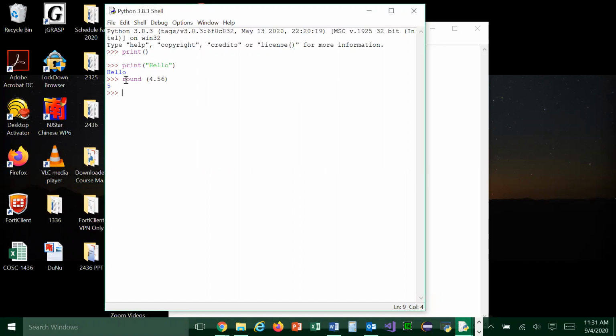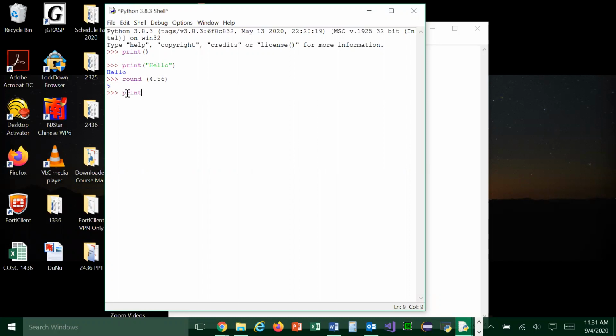And so you see, this is the function name followed by a pair of parentheses. And within it, you have a number, a float. And that is the argument. So the function will perform on this argument and make it a 5. And it gives you back the value, which is 5, right?